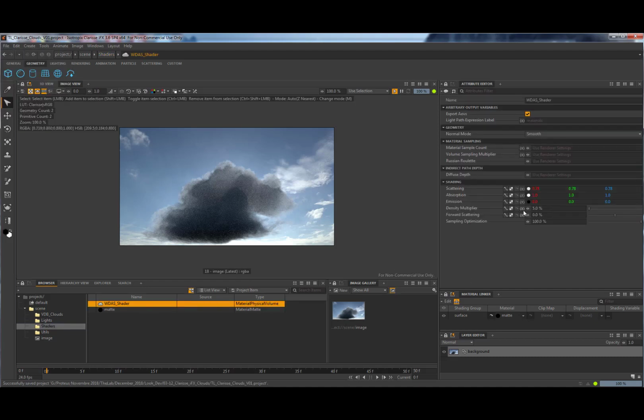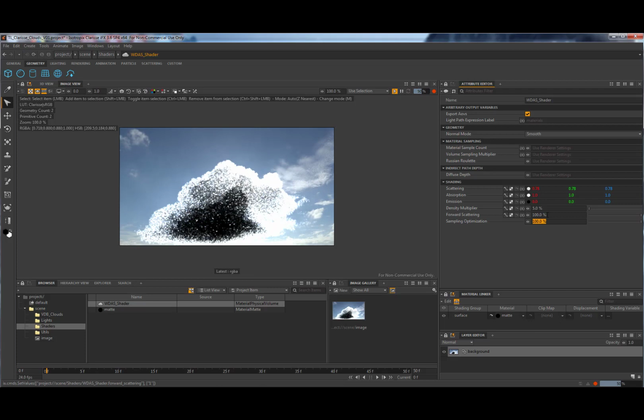Let's pick this shader, and we can have some optimization using the emission. On the other side we have also the possibility to say which is the direction of the scattering. Actually it is scattering on the backwards. If we say 100%, it is scattering 100% in our direction because it is forward scattering.